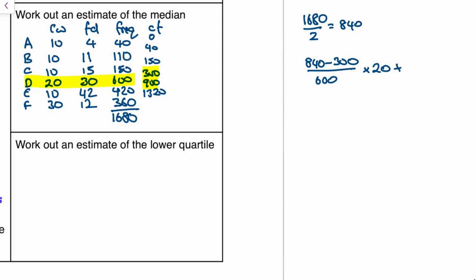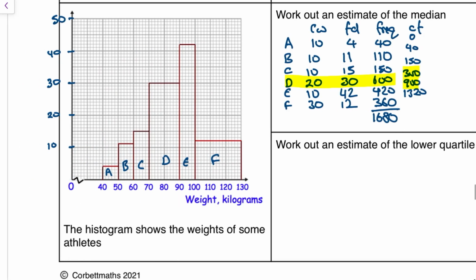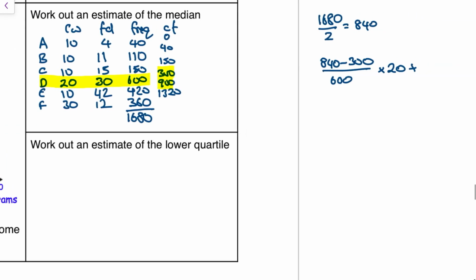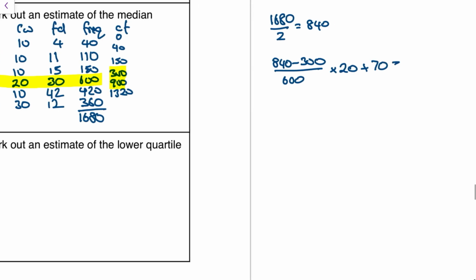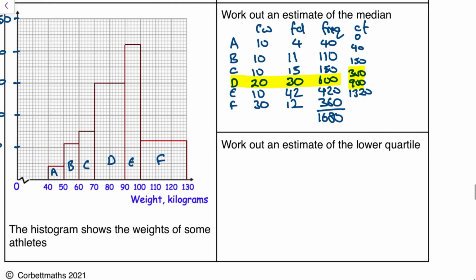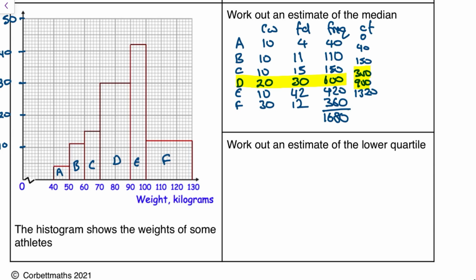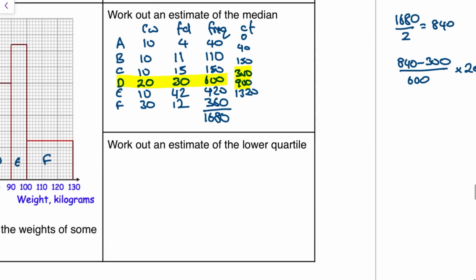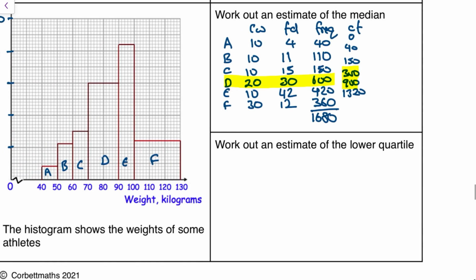And then I'm going to add on the initial point of the class, which I can't remember what that is now. So D starts at 70. And so I get my calculator out, I do all of that, and that gives me a total of 88 kilograms. Now, quick sanity check. If you look at my graph, what you're trying to do is imagine where you would put the center point if it was like a seesaw where it's resting on either side. And it does look to be about somewhere there. Now, that's not really very mathematical to say, it looks to be about that. But the point is 88 doesn't seem unreasonable. 88 kilograms is my median answer.